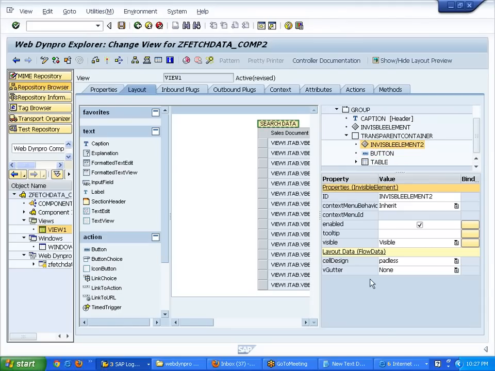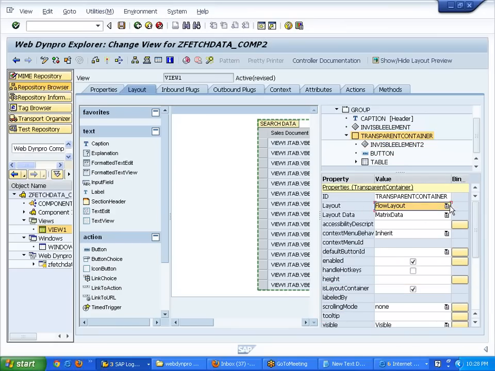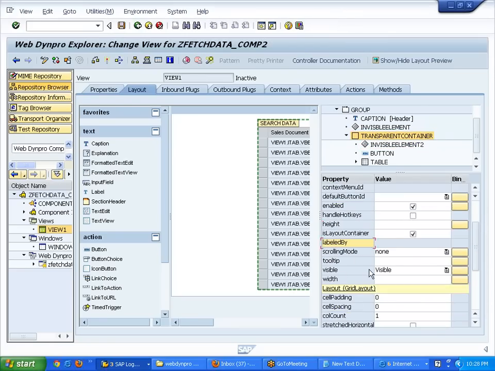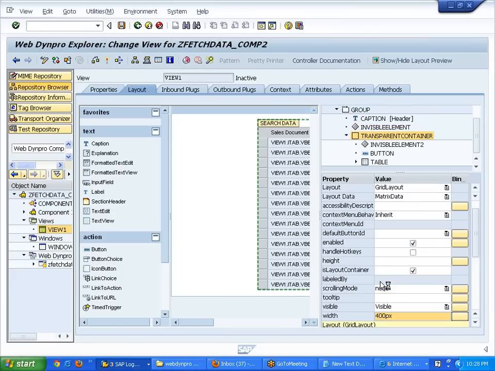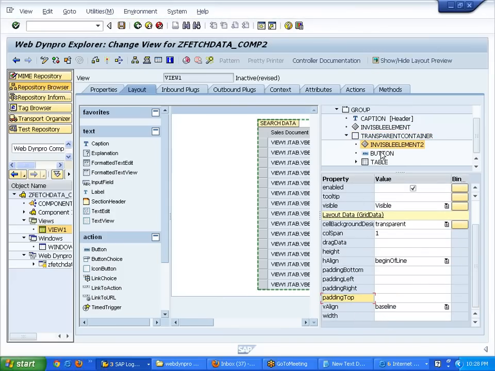So for the invisible element, first of all you have to make the width of this one. Say for example I'm taking a transparent container of 400. In that you can make the invisible element, say for example 100.